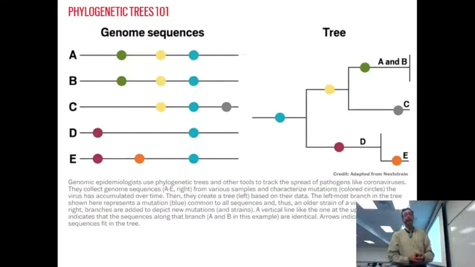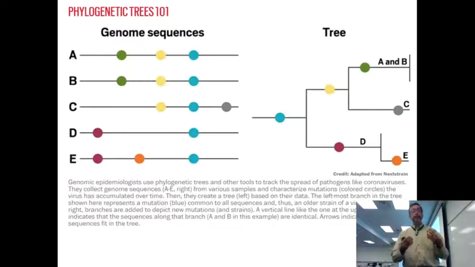And what you would do is you would collect these 5 different sequences, for example, and you would see the blue mutation in all of them. You would see the red mutation in D and E. You would see the green mutation in A and B. From this information, you can infer what a tree would look like, that you have C closer to the root of the tree. The blue mutation was closer at the root of the tree, and it shows up everywhere because it happened before any of these diversified. And you can put together a sequence, and you can put together a tree.